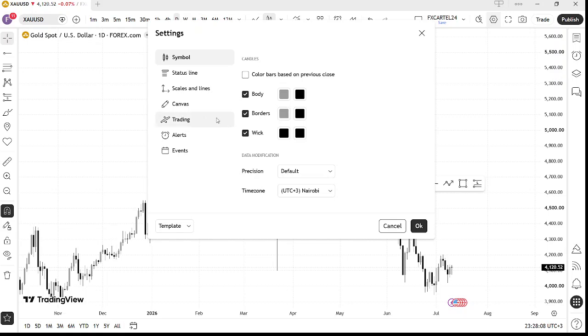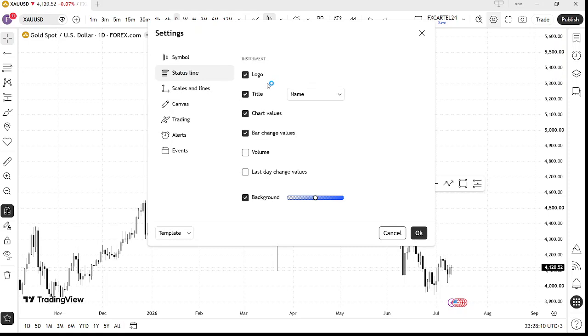So that was the color. Then we go back to the lines, the instrument, it's a logo. This is the thing of the logo. The title, the name, symbol and the name, or just the name, or the symbol.